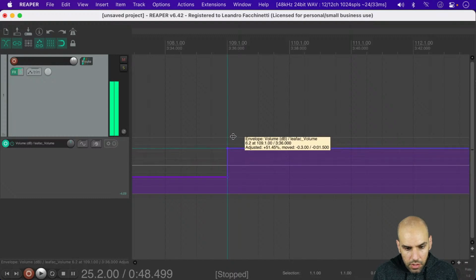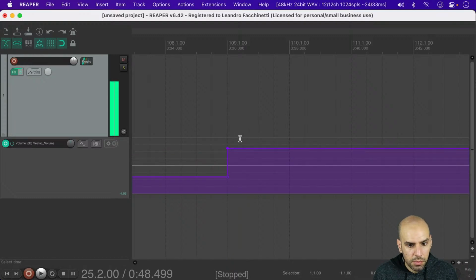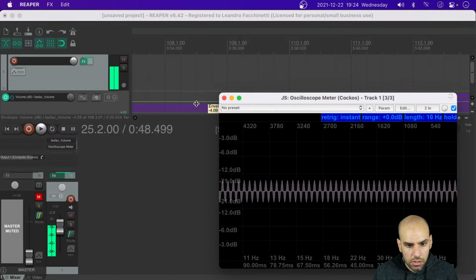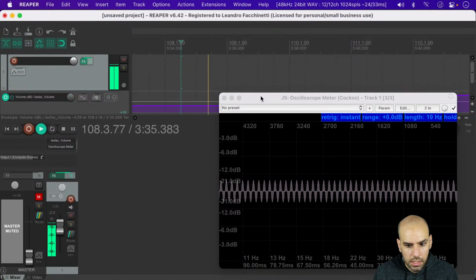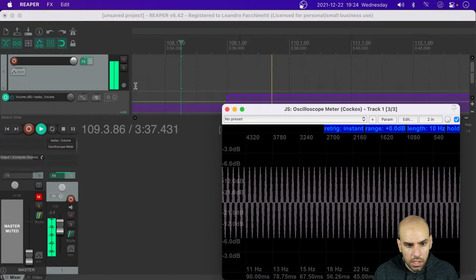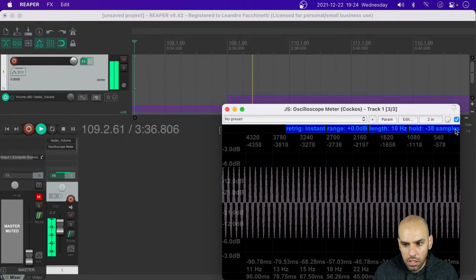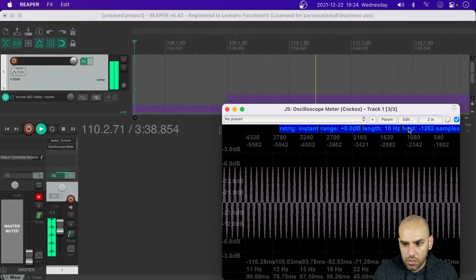Doesn't really matter if it goes from low to high or vice versa, but I'm going to make it go from low to high. And then show the oscilloscope, and let's see if it is doing the right thing. It is. And then let's try to hold at that exact point. And then travel back in time.